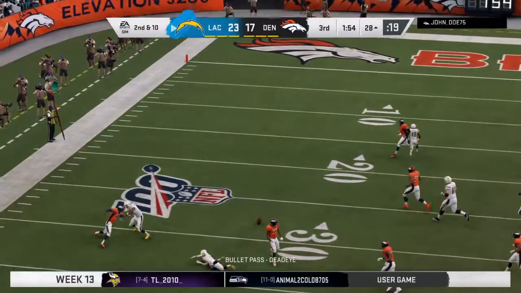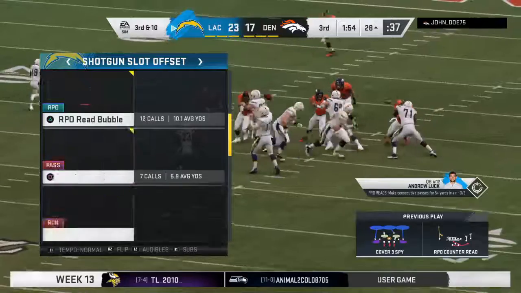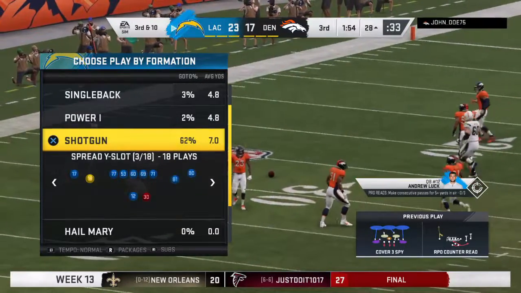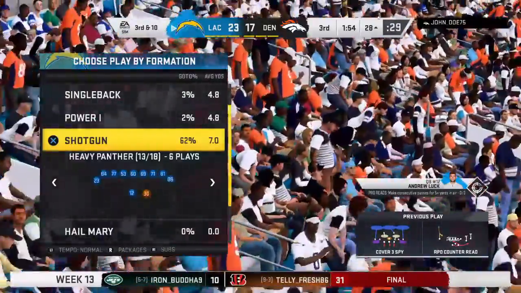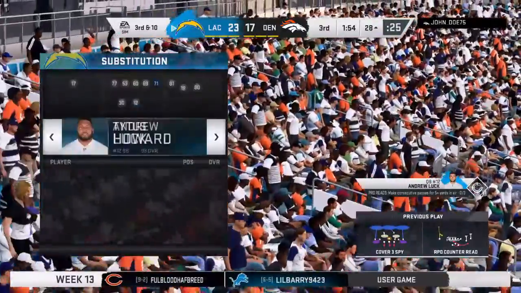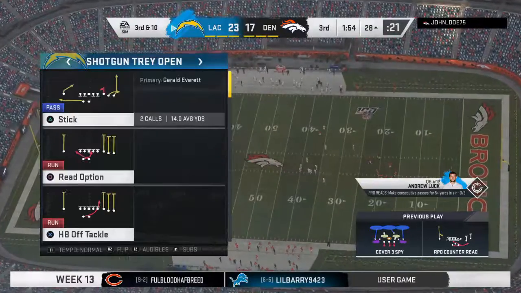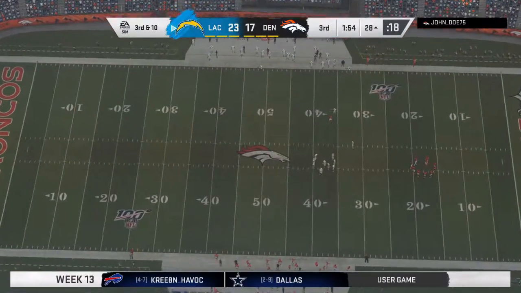Now a fake on the give here as they try the run-pass option. Philip Lindsay, the intended target, but now it's 3rd down. And now offensively it's 3rd and 10, and I'm just thinking to myself, actors always say, what's my motivation before a big scene? Right now the play caller's thinking, what have I done before that's worked well that I can go to right now? Yeah, because they were pretty successful in the first half scoring points. Haven't done anything so far here in the second half.